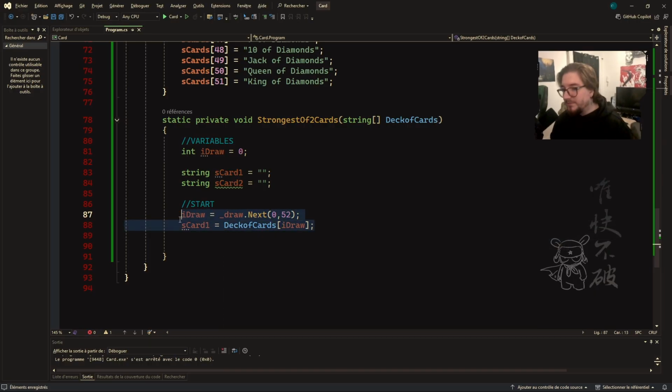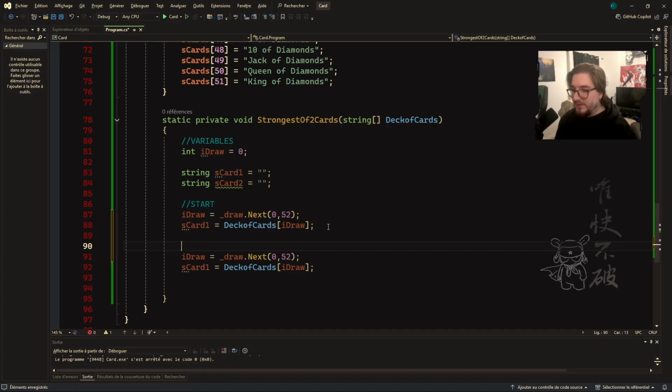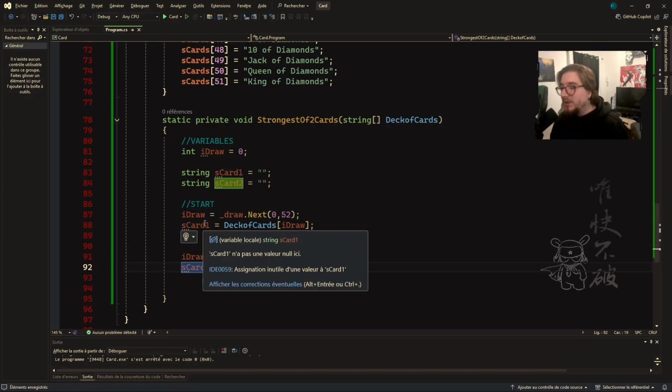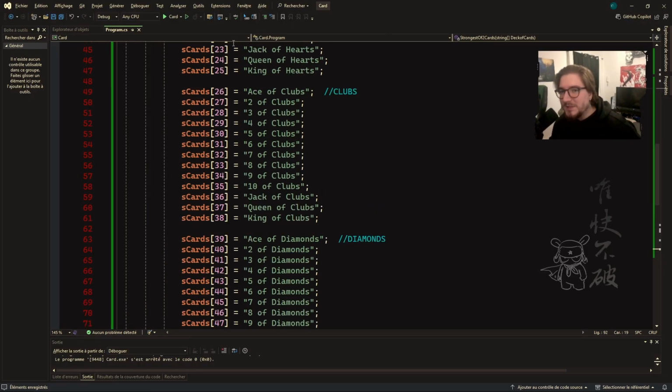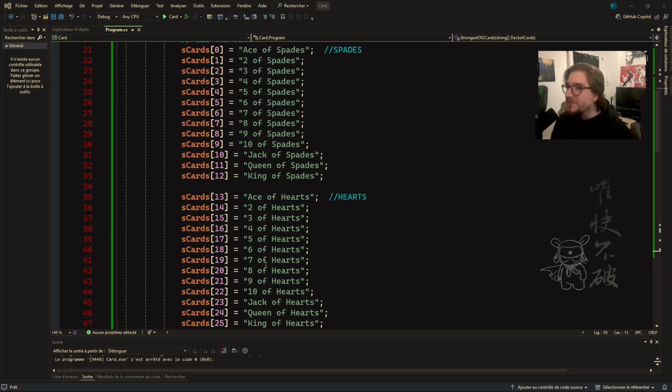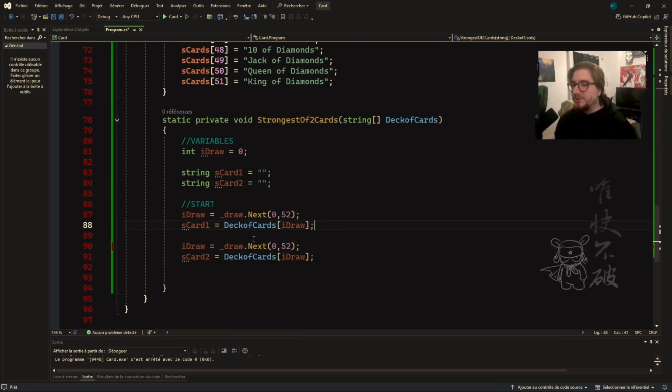Now we could just duplicate this, change this for card 2. That'll work, it'll run, but we'll have the issue where there is still the chance that we draw the same card twice, which isn't possible in real life. I just realized I didn't add jokers in here. Let's fix that. Nope, I changed my mind. No jokers. We have this here, which we could draw the first card and then draw our second card and assign that string to the variable of S card 1 and card 2.